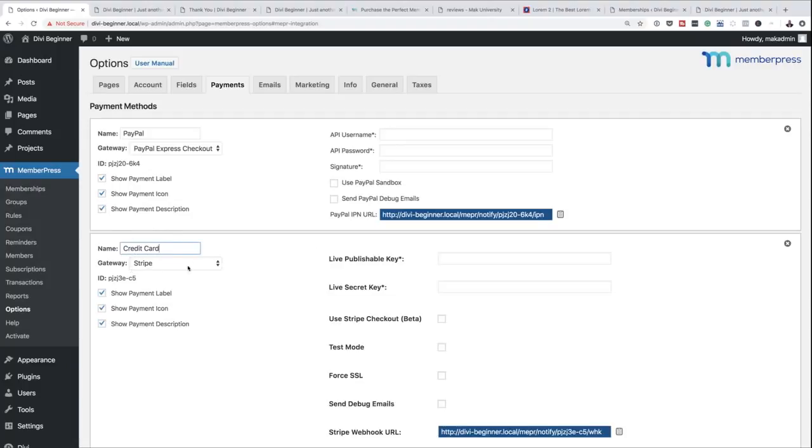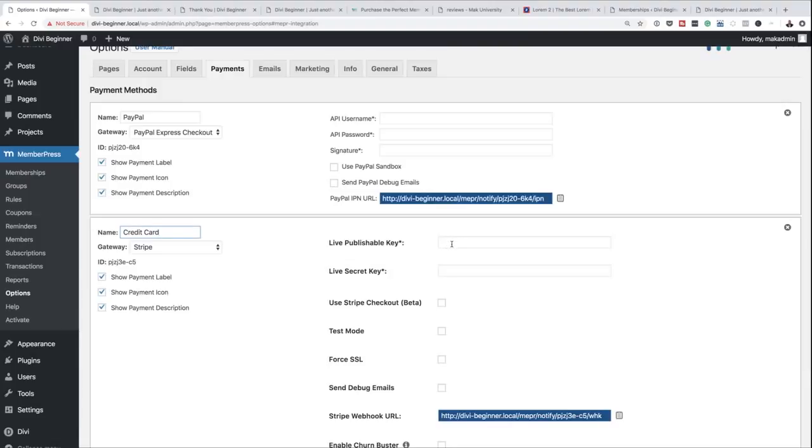So this credit card option here works for anyone in the world that has a Visa, MasterCard, or debit card. So your website, like in my case, Mac University, I have people coming in from all parts of the world. So they can use their credit card. So they're not bound by geography, which is brilliant. And again, you also have to add your publishing key and live key.